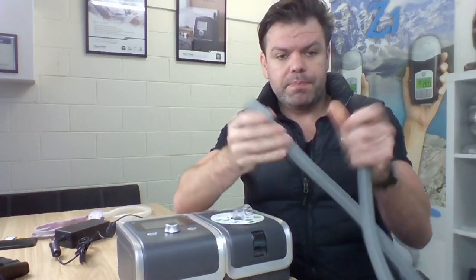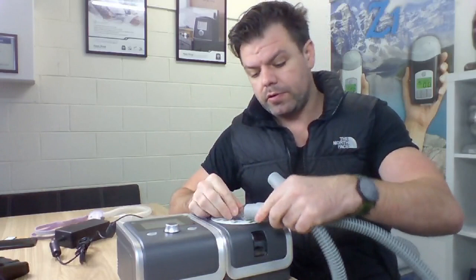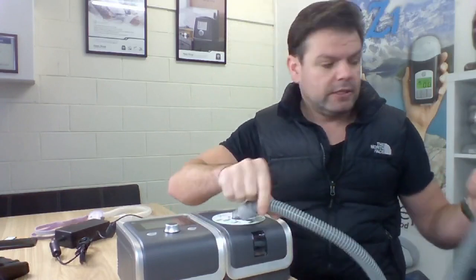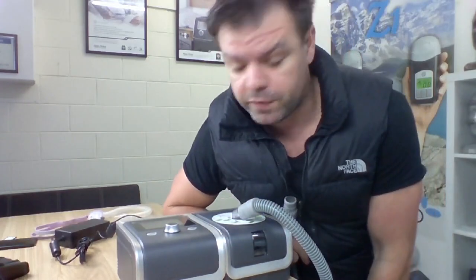So what we're going to do here, both ends are exactly the same, all right, and we're just going to put one end onto the machine, onto the humidifier here. This is the end that swivels around, okay, which is handy. And then the other end is going to go onto our mask, which I'll put on in a minute, just to show you how that works.